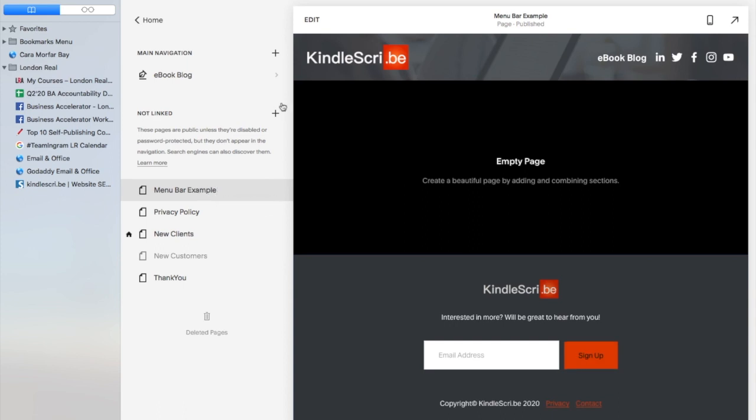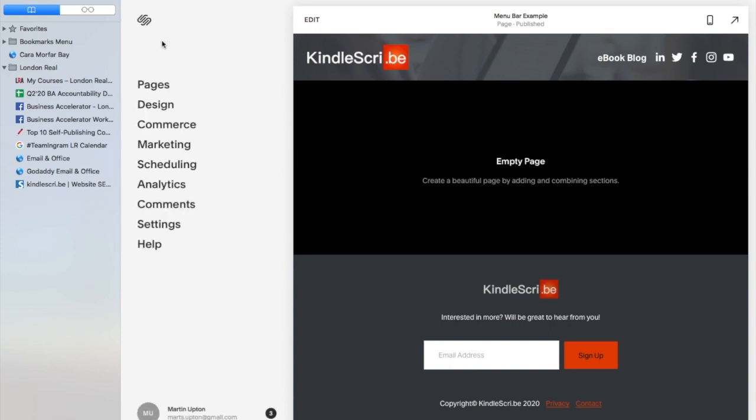Okay, so you'll notice that the header section is the same as what it was on the first page. That's because Squarespace applies a consistent header and footer to each new page that you create. Okay, so let's get into the cool stuff.